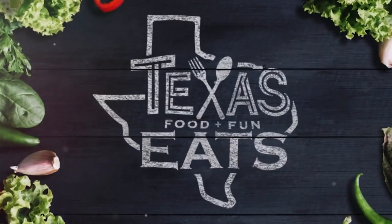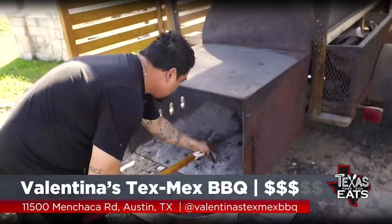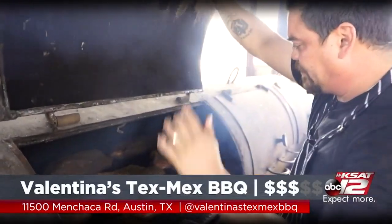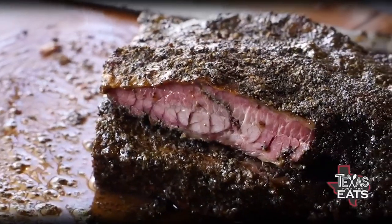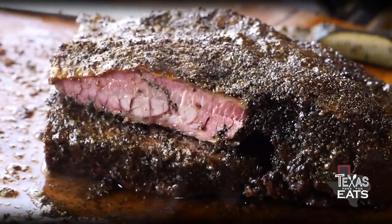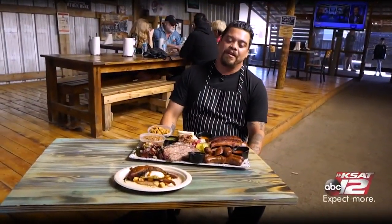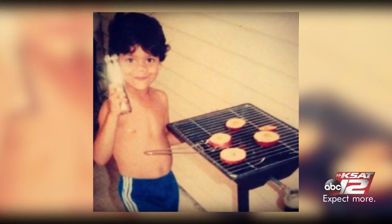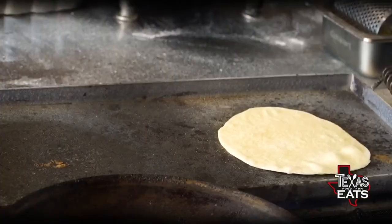Welcome back to Texas Eats. Now we're in Austin to go inside the Top 50 Texas Monthly Barbecue Joint, Valentina's Barbecue. Owner and pitmaster Miguel Vidal is a culinary craftsman. There's a sense of family that Miguel brings to this restaurant. Valentina's Barbecue, named after Miguel's middle child, fuses Mexican cuisine and Texas barbecue culture. I've been eating at Valentina's for over 15 years. In the Vidal household, family, food, and culture are everything. Some of my best memories growing up are around my family — every family gets together.